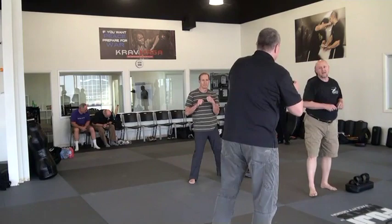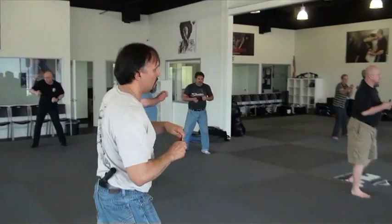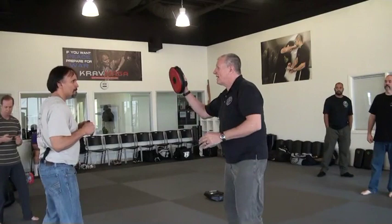This is good because this is like a grappling knife in a way. Everyone's knife is going to be different. My knife is ready. I jab and cross and hook and uppercut, and I open up the knife. And that last one: jab, cross, hook, uppercut, descending overhand, and I open up the knife. He is going to punch that, open the knife, and slash it, or stab it. It doesn't really matter.